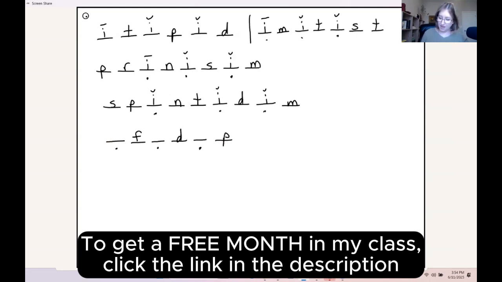Vowels. I. Can he say I there? Yeah, because there's a vowel 1 or 2 doors away. I. Can he say I there? Yeah, because he's the middle vowel. And I. Can he say I there? Yeah, because there's not a vowel 1 or 2 doors away. I-fi-dip. You don't have to double that D because that guy's the middle vowel. Middle vowel I's are little princesses. They get to say I, even if there aren't 2 consonants after them.